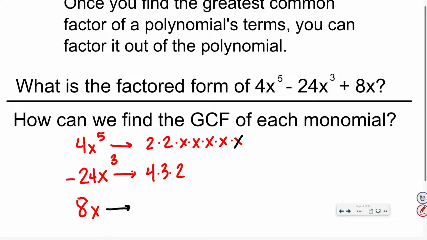Can I break this down any further? What else could I break down? 4. 4 is actually the same as what? 2 times 2. I'm going to put it over here. So you could have done that. And if you ended up breaking out 4 times 6, it would have been 3 times 2, and then 2 times 2.